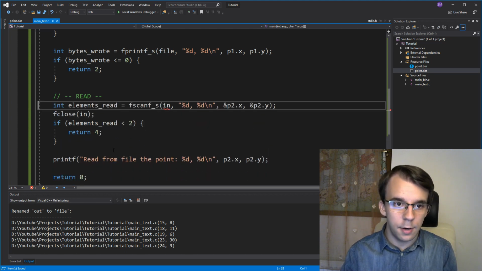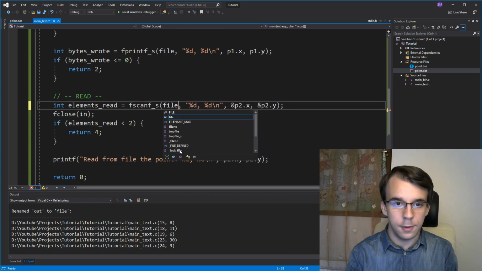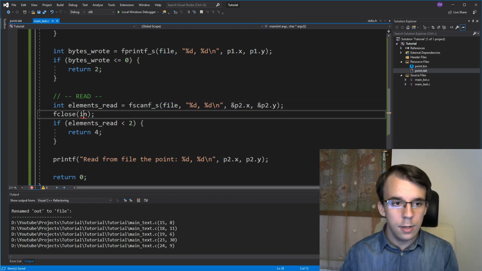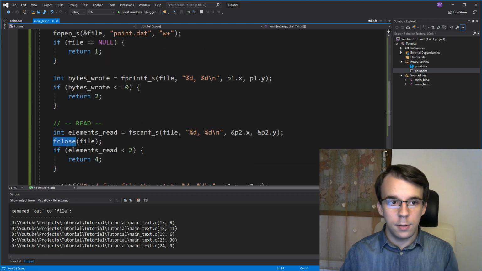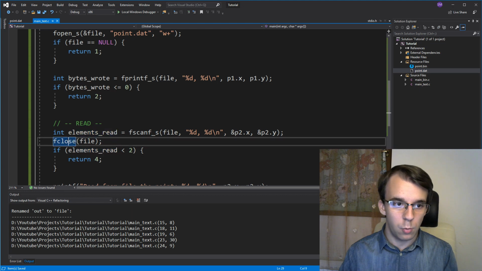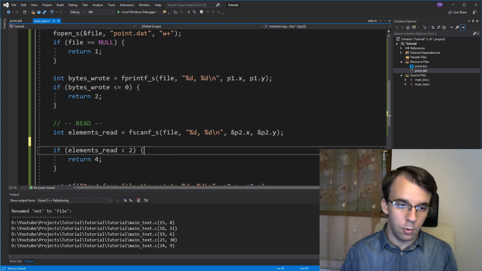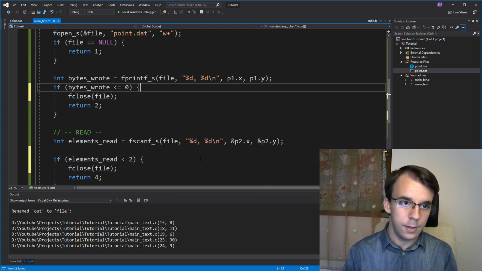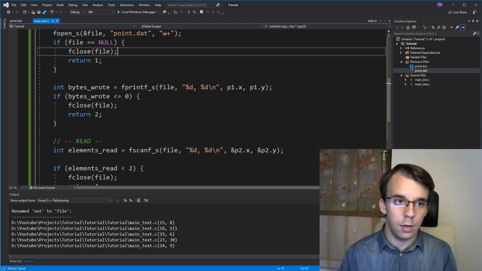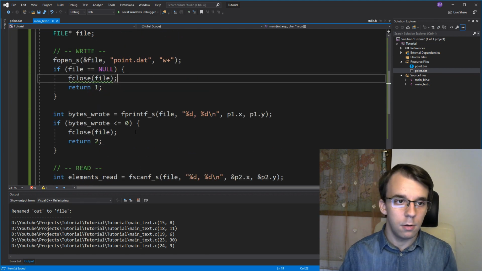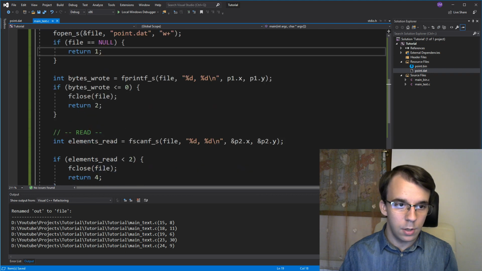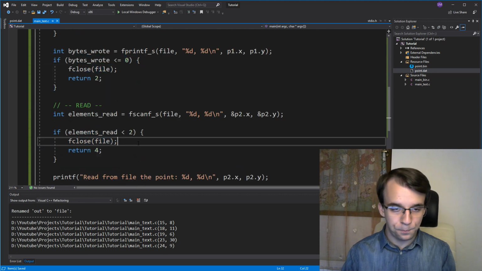And in here, we can read from it. We can say here file instead of in, and then possibly close it right here. Although you'll notice that this fclose doesn't actually get called inside these return or these if bodies here. So you might want to actually fclose on every single if statement body, basically. Or no, not here, but here and here, right?